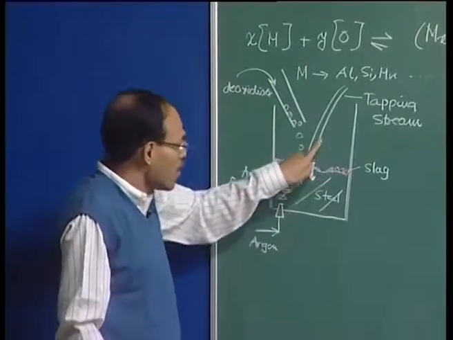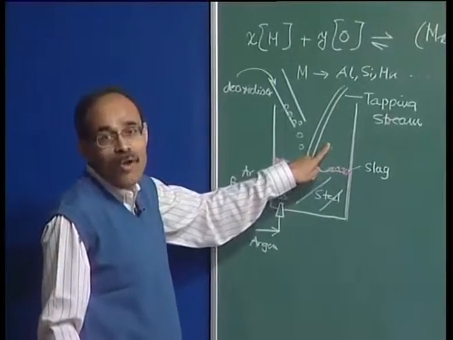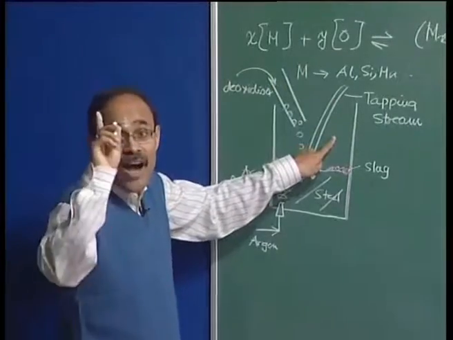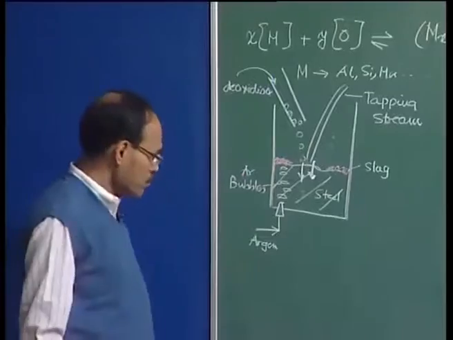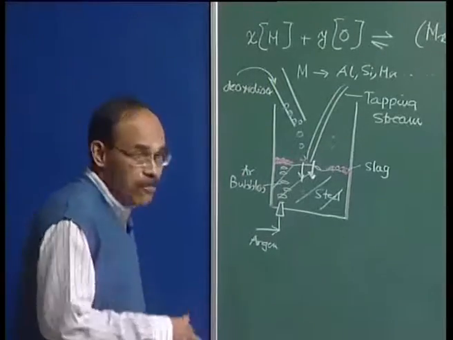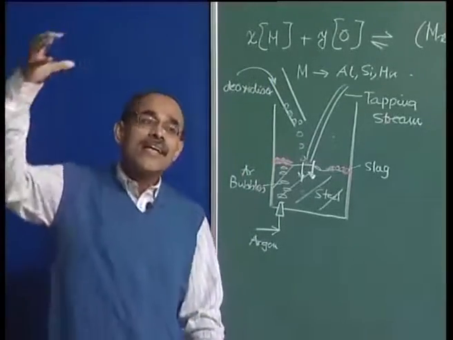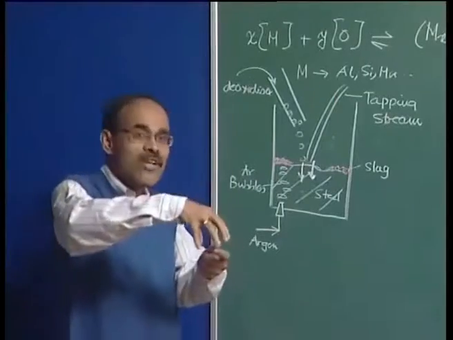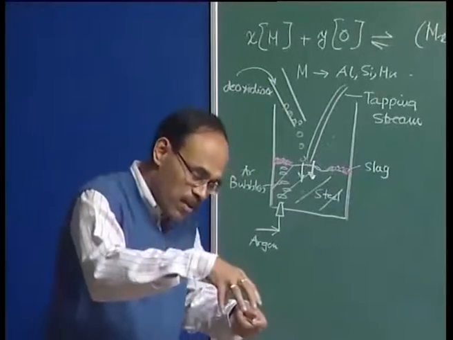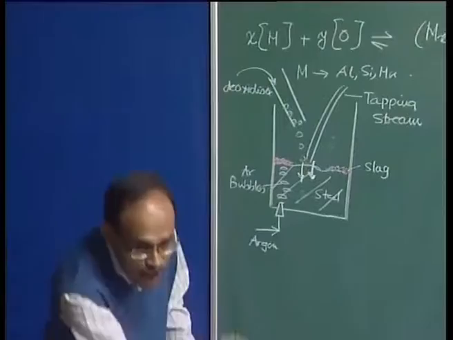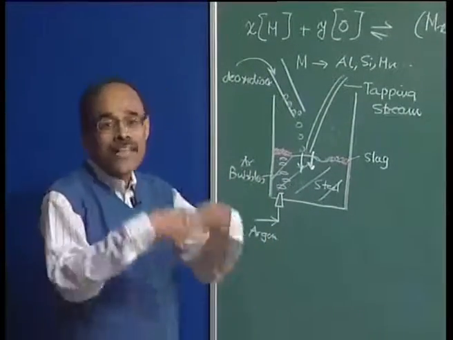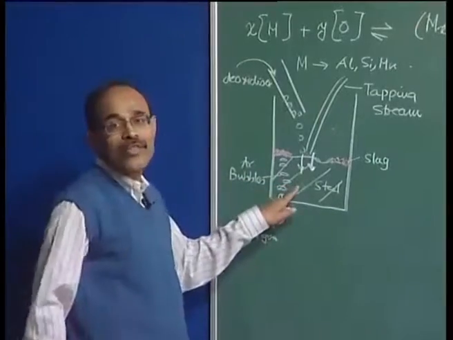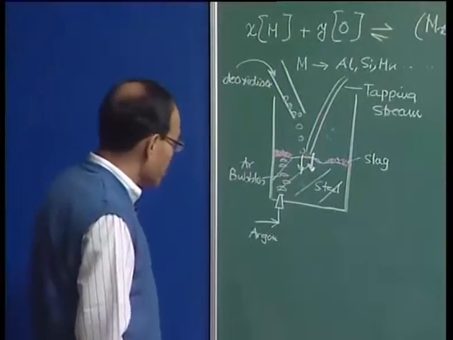Okay? No, I don't want my aluminum to be reacting with oxygen which is present in the atmosphere. I want my aluminum to react with oxygen which is present in the steel bath itself. So, therefore, my objective would be that you add the deoxidizers in such a way that the deoxidizer has some potential to go below the surface of the steel, where it can melt, it can dissolve, and then it can react with oxygen which is present in the metal itself.